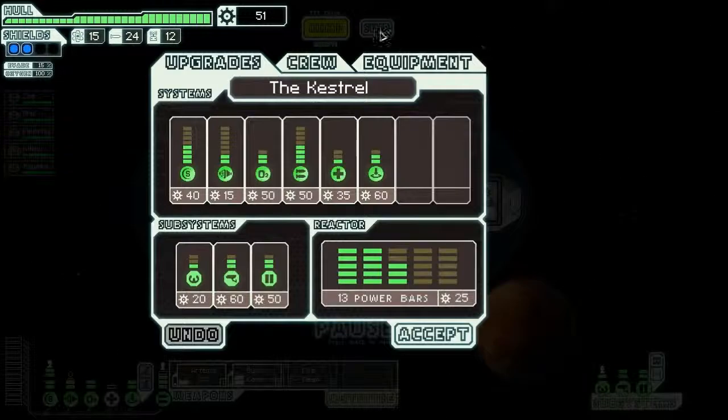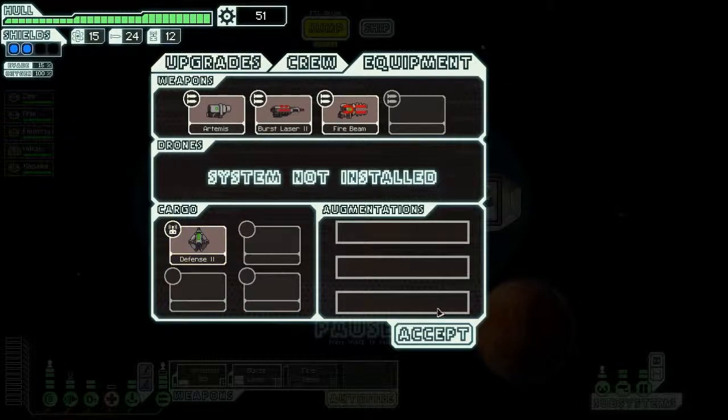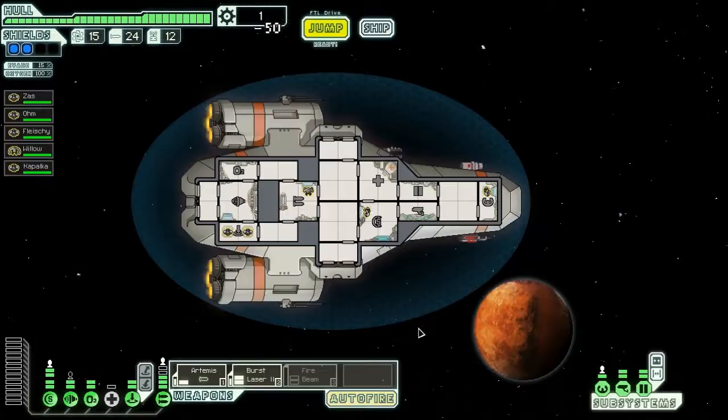Oh, so we did get the drone mark too. Cool. And it's 24 scrap. Cool. So now if I look here, we have in our cargo a defense drone. So if we were to get a drone bay, we could use that guy to help defend our ship. Oh, and actually, wait a minute. 50, there we go.